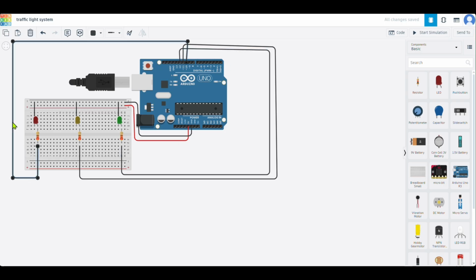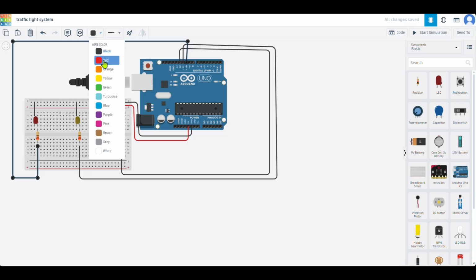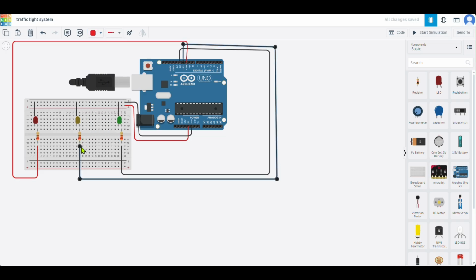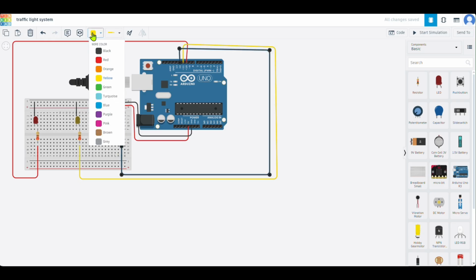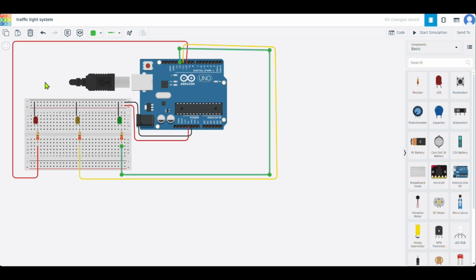Okay, so let's change its color. Okay, so the connections are set, so let's move to the programming part.